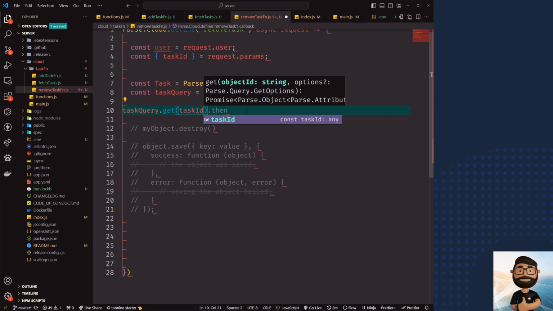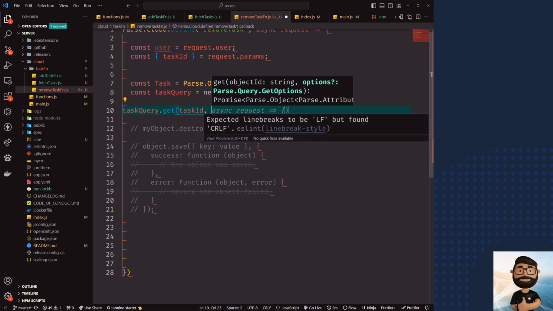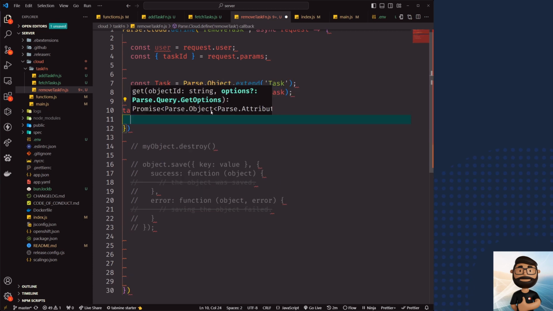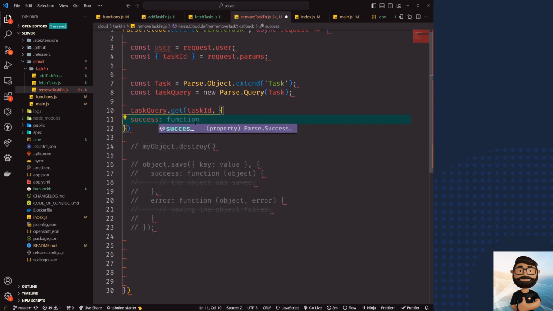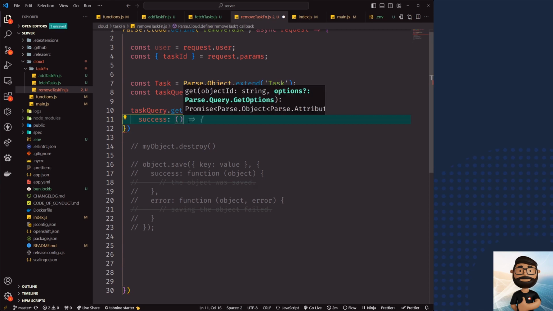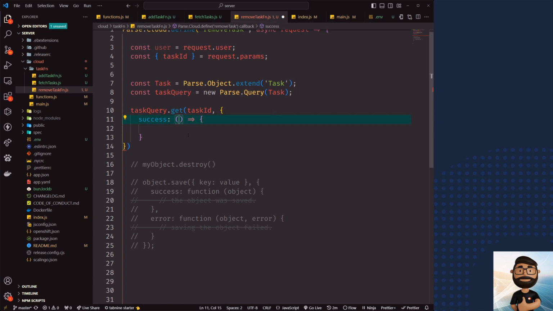Okay, and after that, according to this, we have provided the key, and after that we can pass a configuration object, and here we can say if there is a success, then here we will run our callback and we will get our object. So I will name it task.